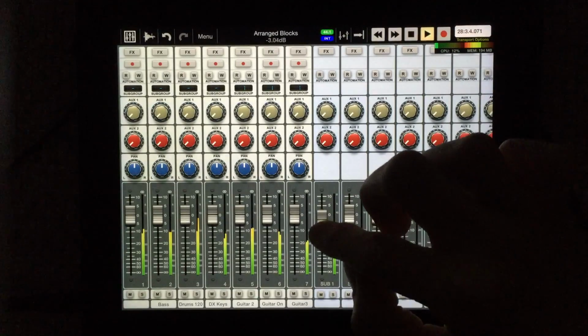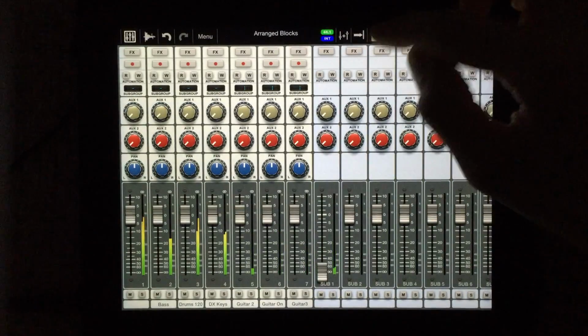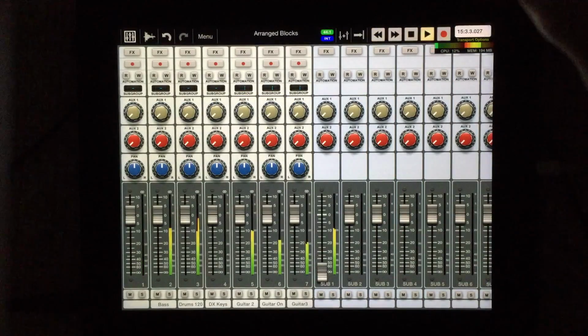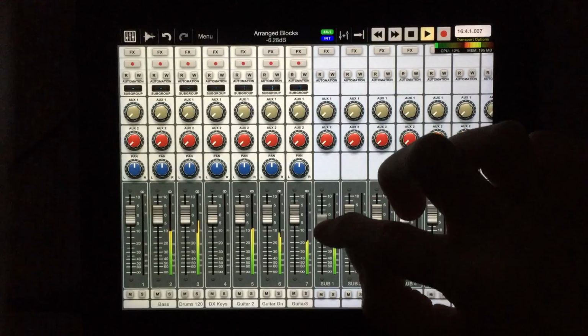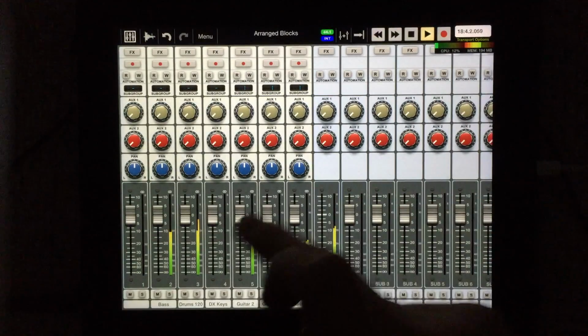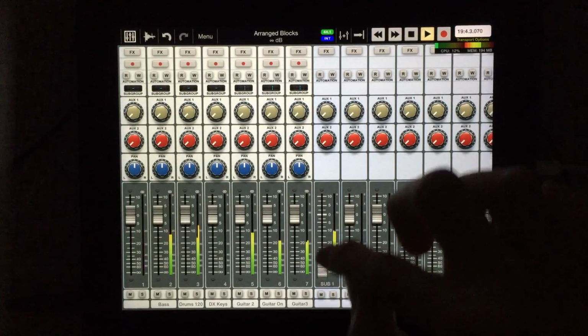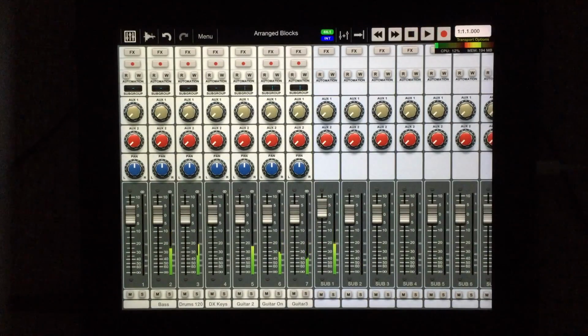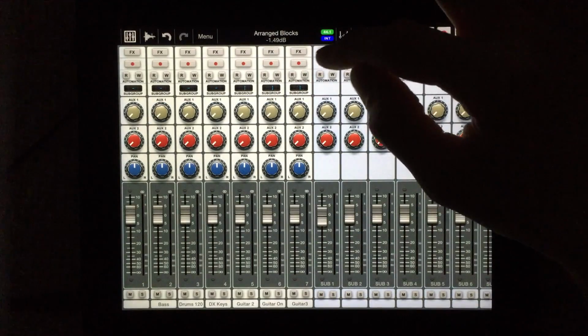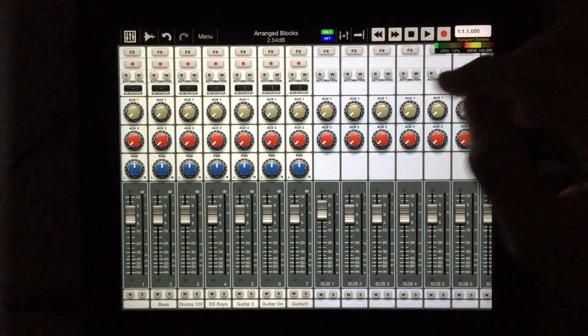And now, whoops, that part doesn't have guitar already. So let's just rewind a bit. So we can see they stay stationary, but they're now being controlled by a subgroup. So if you want to have individual effects over there, but then run them all through a compressor or something over here, you could do that.